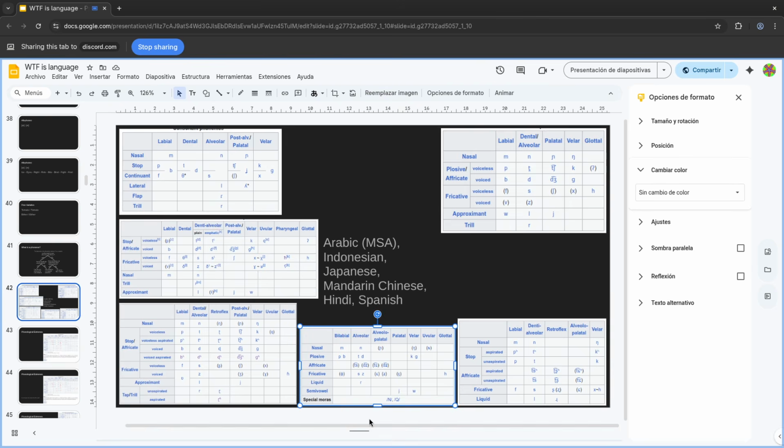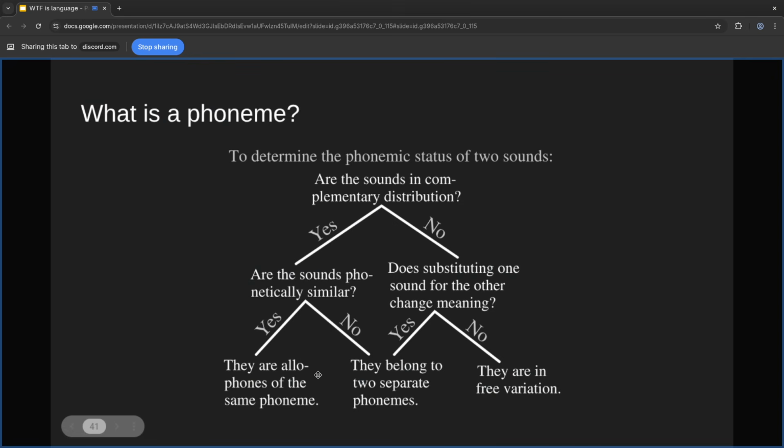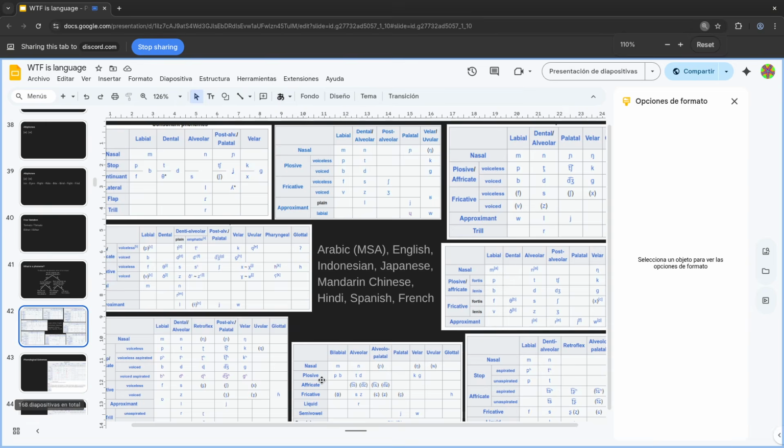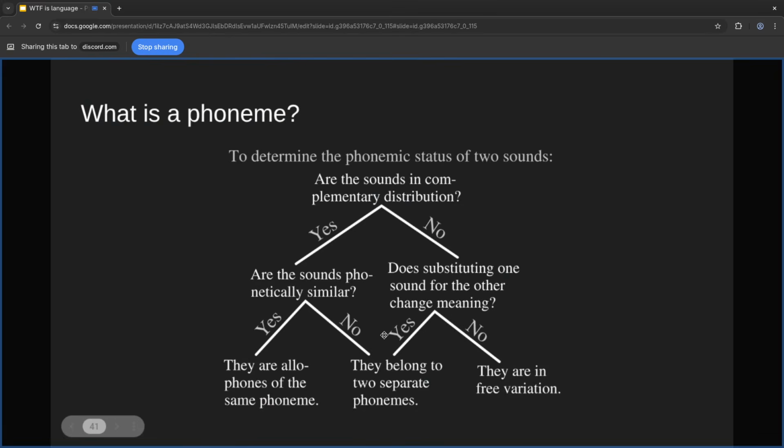Wait, I was thinking with Japanese though, the R is a tap. I don't quite remember, but is the liquid R just like an R in English? Oh no, it's a tap. Oh, that R is a tap. So when this looks like a lowercase r, that is a tap. No, sorry, that's a trill. Hold on, I'm gonna go back. That is written as a trill.